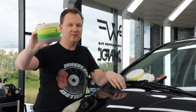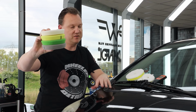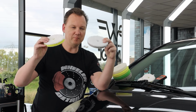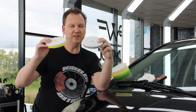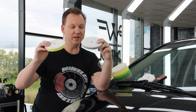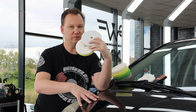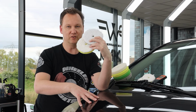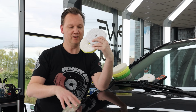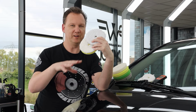Normally, with a foam pad, the pad stays relatively cool, but the surface gets really, really hot, especially if you work orbital on 5,000 to 6,000 RPM. With microfiber pads, you change this heat moment the other way around. The pads get really warm and the surface stays relatively cool, which is much safer for the paint surface. It's a really good choice if you have thin paints or special paints that are also relatively thin, or any application where you don't want to take the risk of burning the paint.